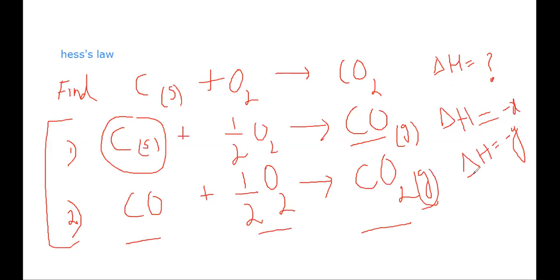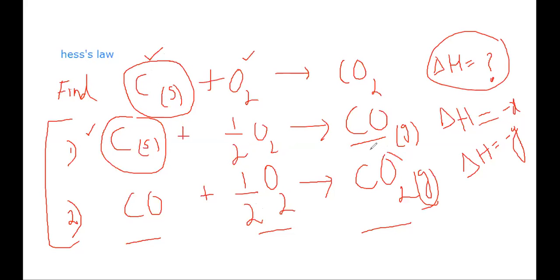Enthalpy change, the heat content, of these two reactions is given, and they ask about this third equation. Calculate the enthalpy change for this third equation. So you have to observe which reactants and products are involved. First, the reactant is carbon, solid, so that carbon is present in the first equation. Second, oxygen. Oxygen is present in both the equations, but as half moles, while here it is 1 mole.